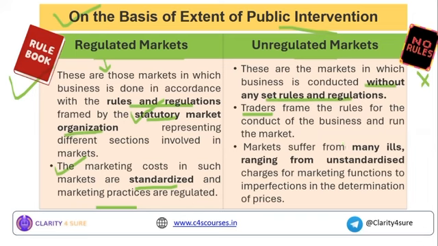Because there is no statutory body, there is no one looking at what is happening. There will be many ills, ranging from unstandardized charges and extra charges. Then different marketing functions will be unstandardized. There will be imperfections in the determination of price. So all this will happen in an unregulated market, sorry.